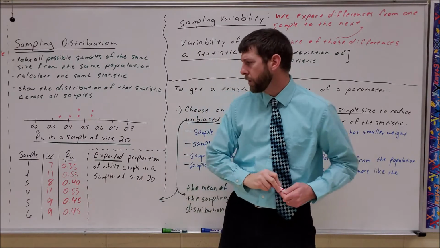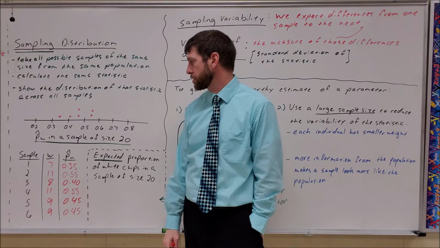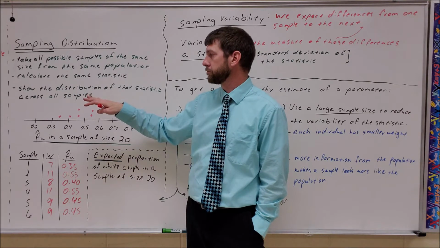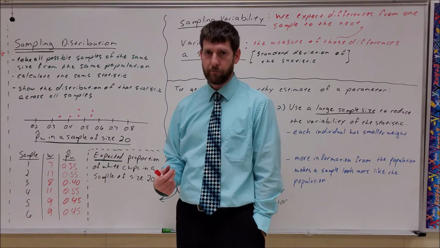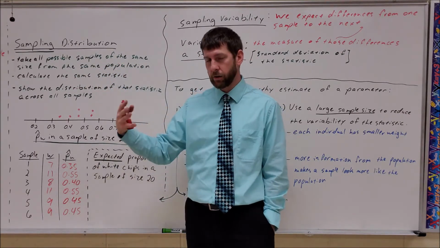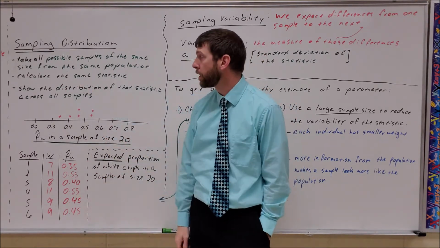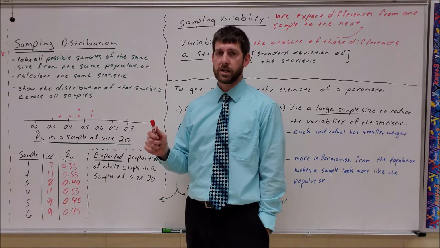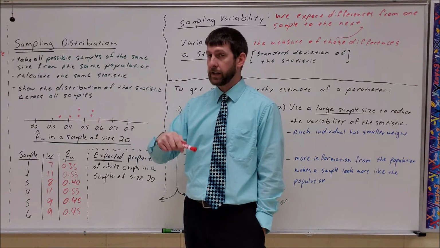All right, so this is what the graph of a sampling distribution is going to look like. It's always going to be a dot plot or histogram, some type of quantitative data, because it's a measured statistic. So when we're dealing with samples, we can have categorical data or quantitative data. Sometimes we'll have a histogram, sometimes we'll have a bar graph like what we were just looking at. But a sampling distribution is always quantitative, because all it is is a distribution of measurements that we made, not counts.